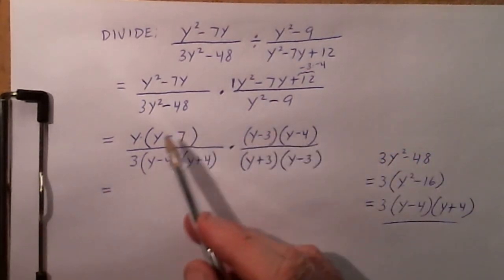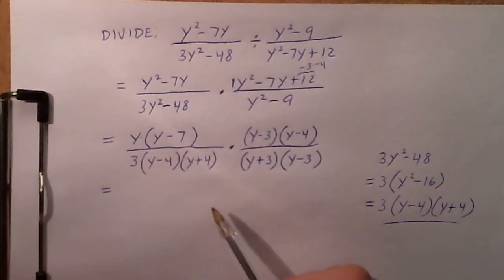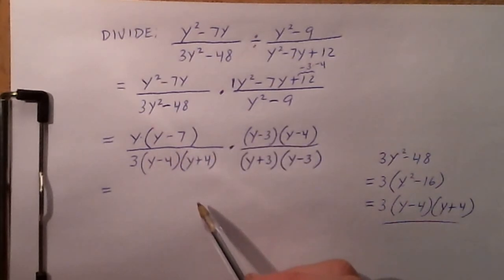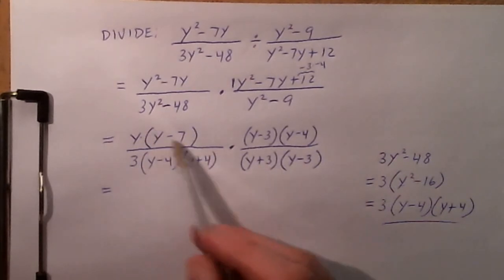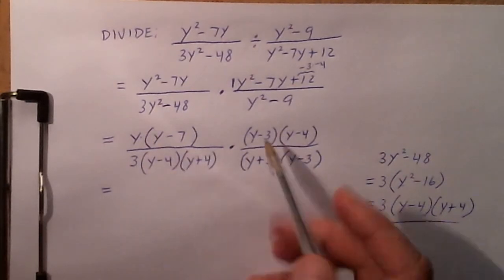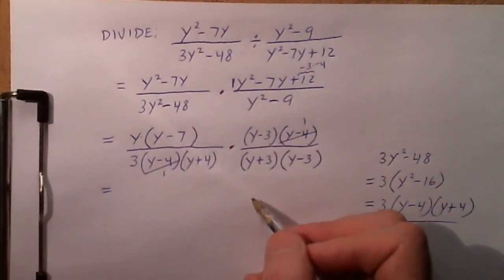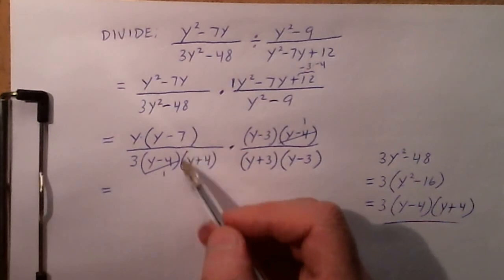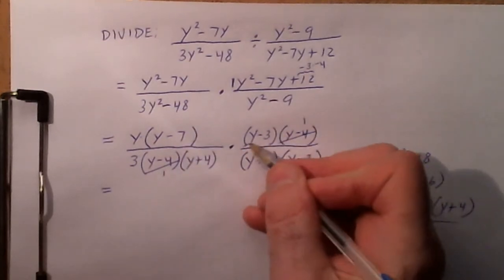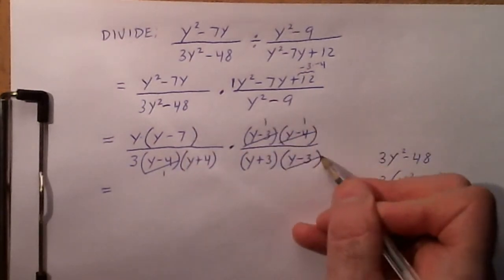Now that all of our polynomials are completely factored, it's legal now to do some cross-canceling or reducing. And let's see, what can cross-cancel out this way? Nothing. How about this way? Anything? Well, the y minus 4's drop out. Can we do any reducing between the top and the bottom? Well, notice this y minus 3 here reduces out with this y minus 3.